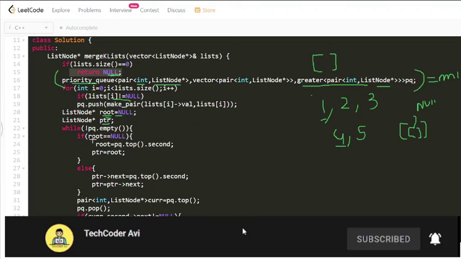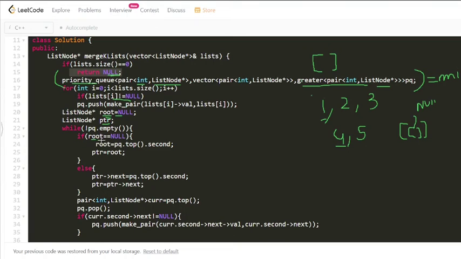And if our root equals null, that means at first we need to get the head of the linked list. That is our main task. So for that we initialize our root to pq.top.second, which is the minimum element out of those. Over here the minimum is 1, so we point our root to this element.